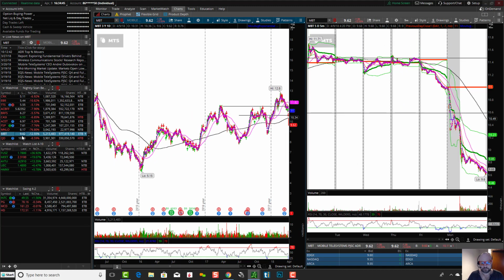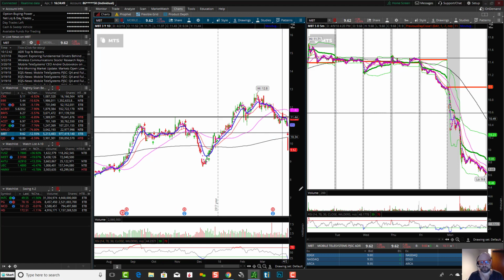That one, yeah, see, they're all just falling. It's very oversold right now. So it's tough. The reason why I won't necessarily put that as a put on the watch list is because it could easily get a pop. It doesn't mean I feel like it's going to go crazy. But when it's oversold like this, it might get a pop.